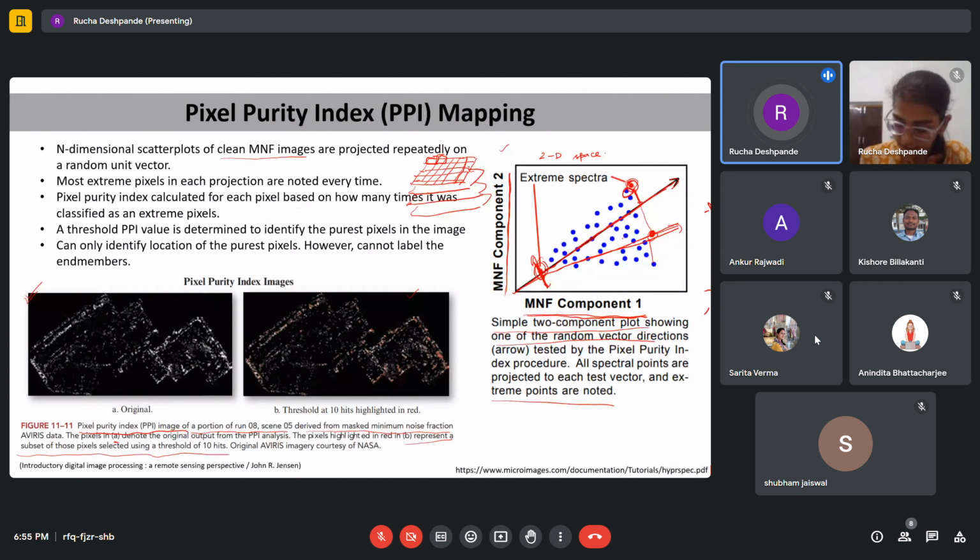If a scene has soil, water, vegetation, then these purest pixels will most likely have all soil content or all vegetation content or all water content. So this is how we find the purest pixels or end members from an image.